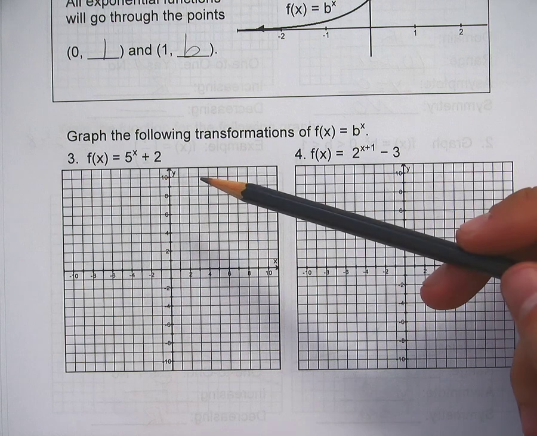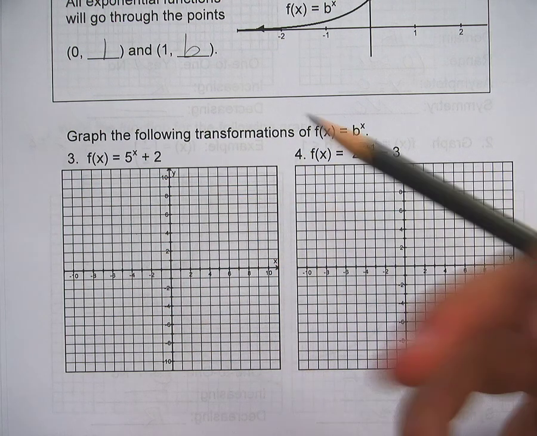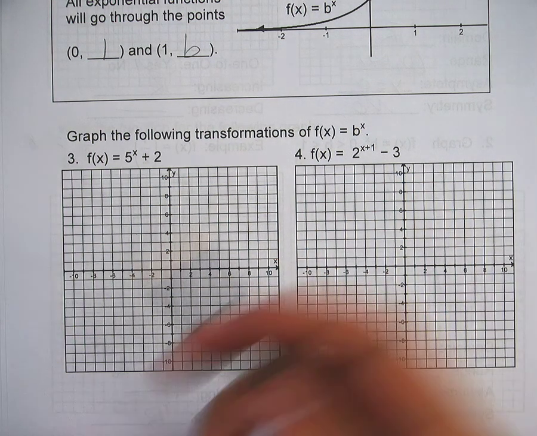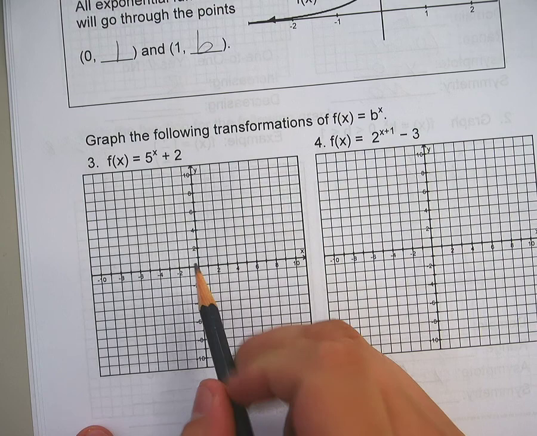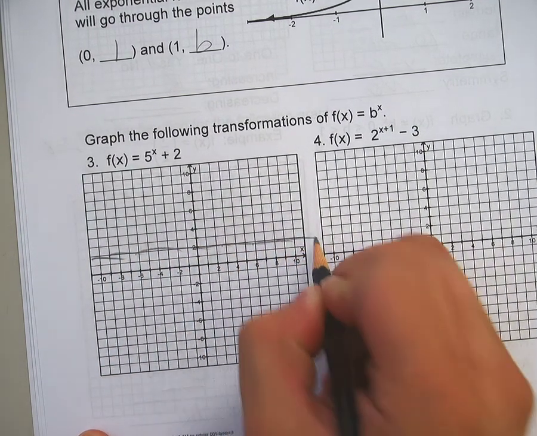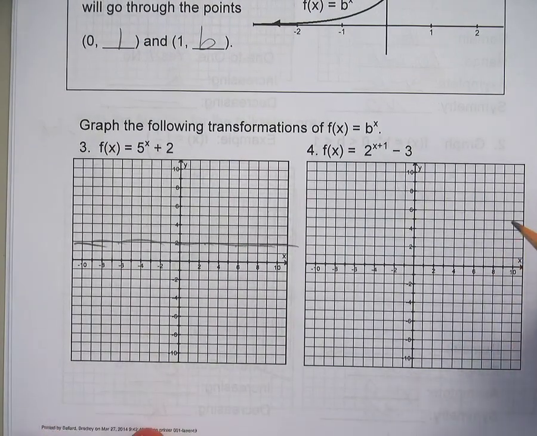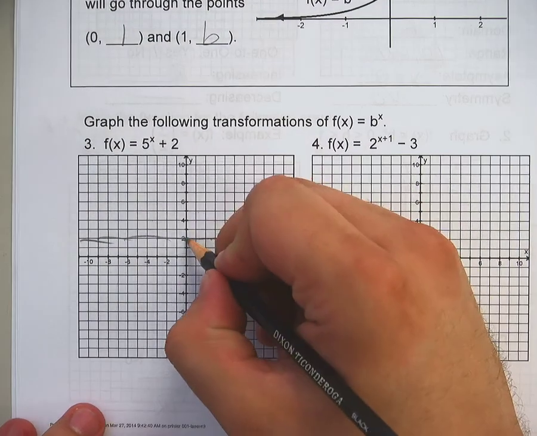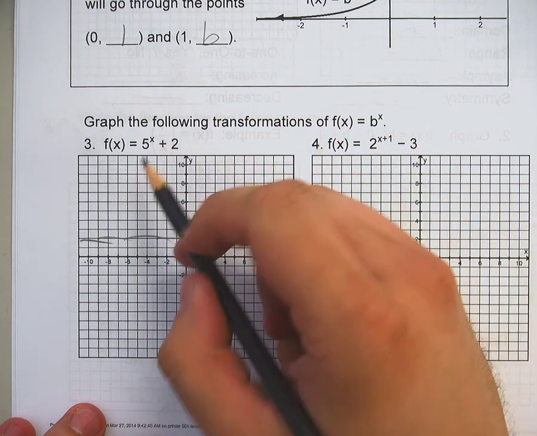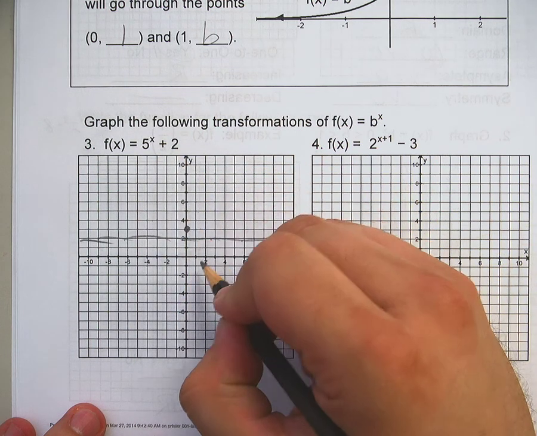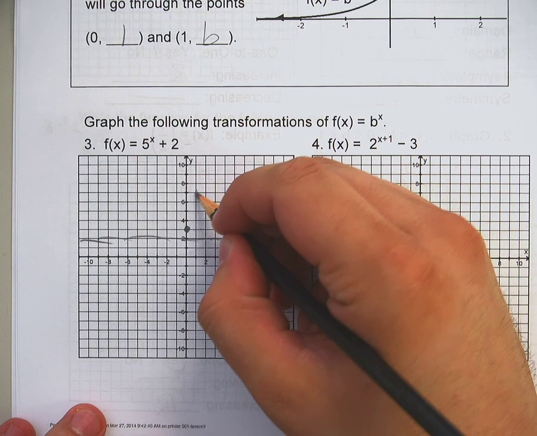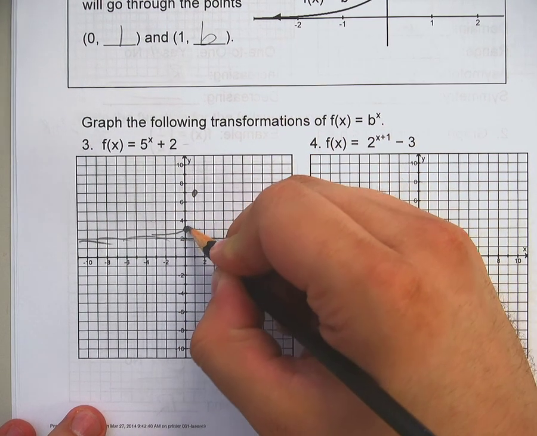First off, 5 to the x plus 2. We're just going to power through some transformations here. I'm not going to spend a whole lot of time on them, but it's up 2. So you're going to have an asymptote right here at 2. It's never going to cross that. And if you go from here up, and then over to 1, and if you plug the number 1 into this, you get 5 to the 1 plus 2, which is 7. And there's your function.